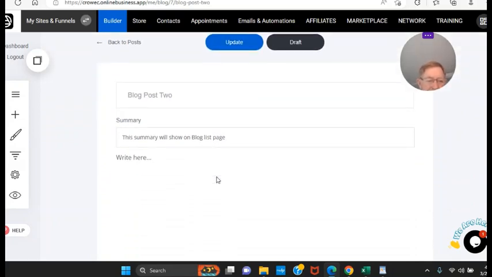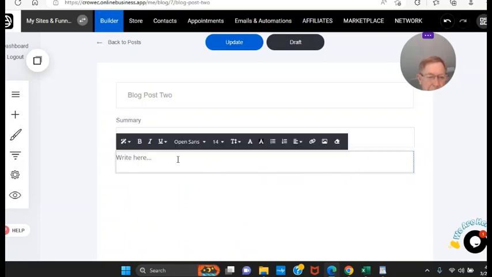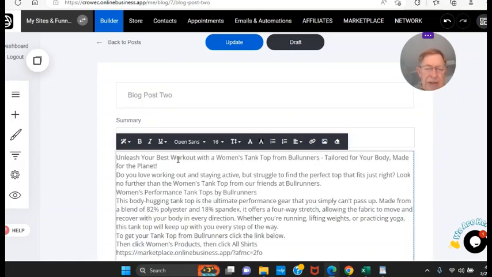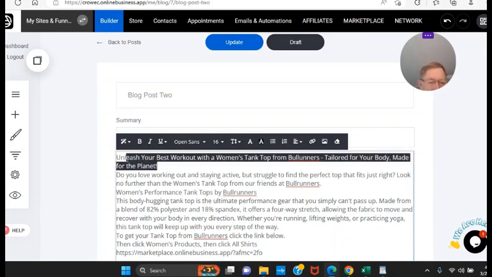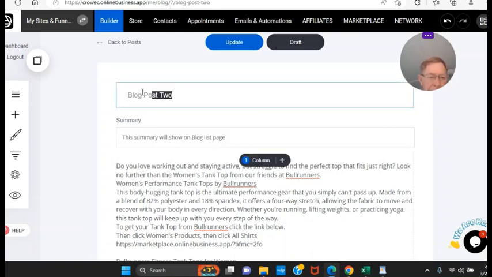So when I scroll down to where it says right here, when I click on this, I got to get all that other stuff out of the way where I can write here. I'm going to paste, and I pasted this information, flung my blog in. So let me copy the header. I brought it all in together. I'm going to do a Control X. That takes it away. And I'm going to click up here, and for blog post 2, I'm going to do Control V, and I pasted the header.